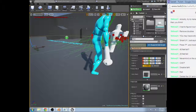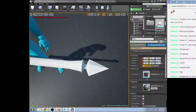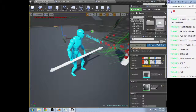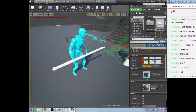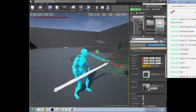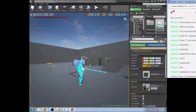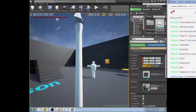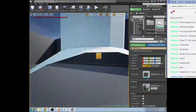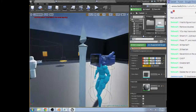I'm going to go ahead and call it for the night, though. I'm kind of tired. It's got more than I actually anticipated done tonight, so that was pretty cool. And we have this weapon now, and this training dummy, and I plan on making those more interesting in the future, and making this a better spear. The training dummy I don't really care about, but a better spear, and eventually I'm gonna learn how to sculpt.